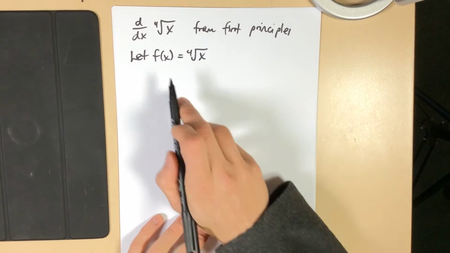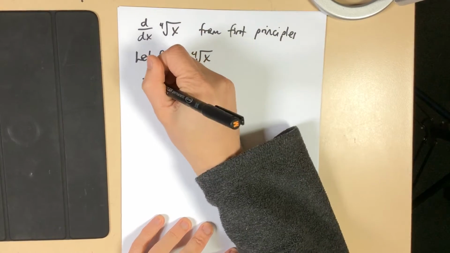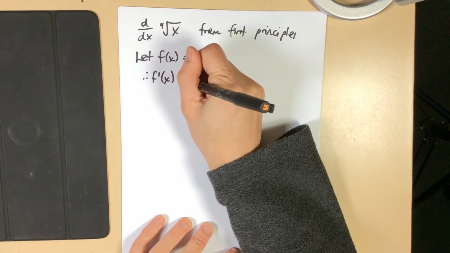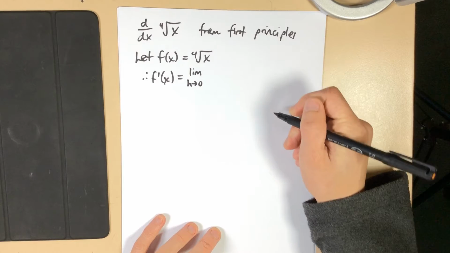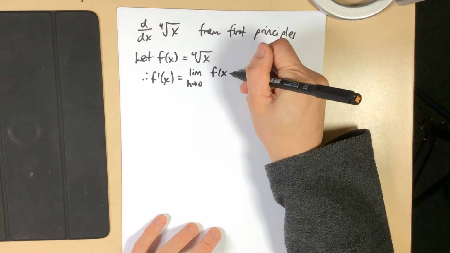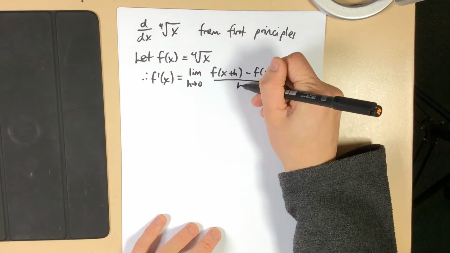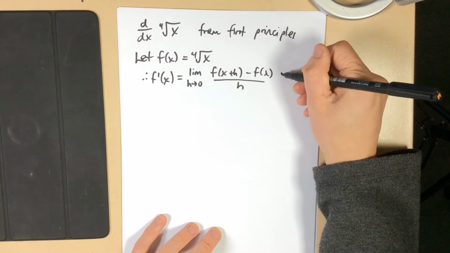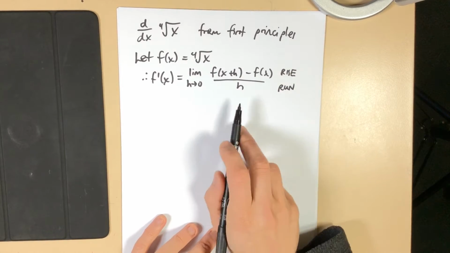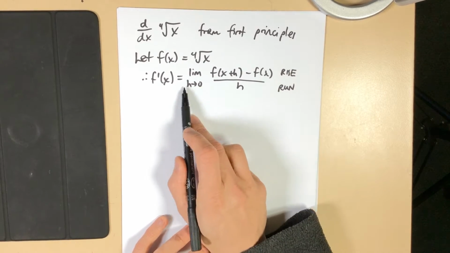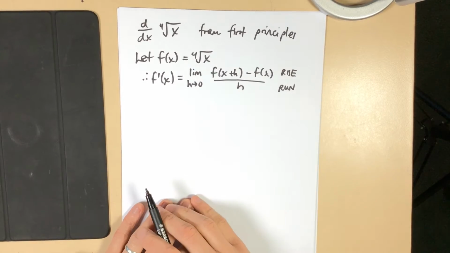So to start this off, we should remember the way first principles works. We'll let this function equal f. Therefore, first principles states that f dash is given by this particular function when you take a limit on it, namely f of x plus h minus f of x all over h. This is the regular way that we work out gradient. It's rise over run, but we're thinking about the run as it gets increasingly smaller. So that's why you take the limit as h approaches 0.